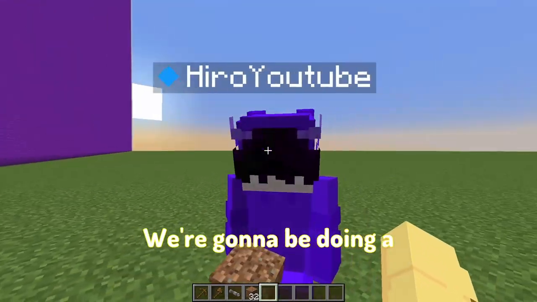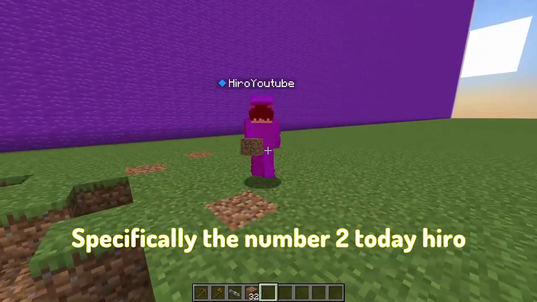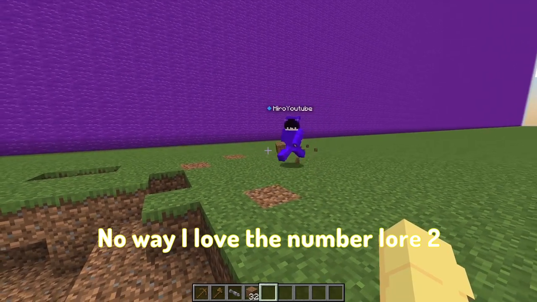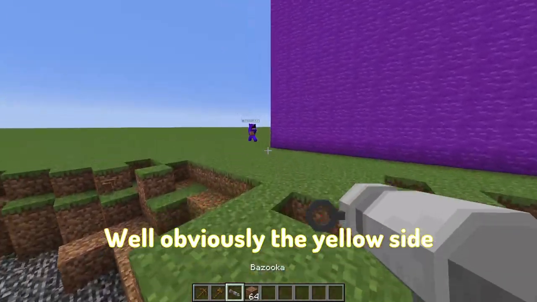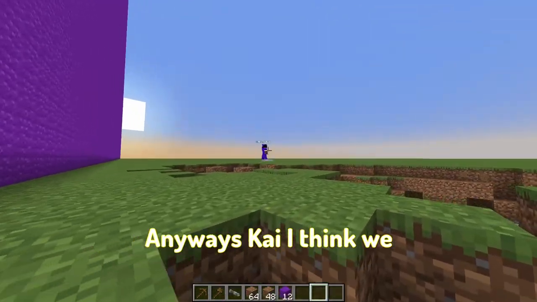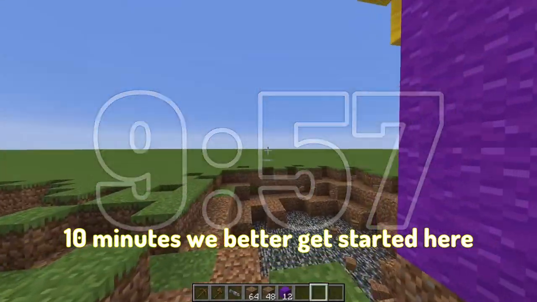We're gonna be doing a Number Lore build challenge, specifically the Number 2 today, Hiro. No way. I love the Number Lore 2. Oh my goodness, I love him more! Anyways, Hiro, what side do you want to be on? Well, obviously the yellow side. Get back to the purple side, Hiro! Anyways, Kai, I think we only have 10 minutes, so... 10 minutes! We better get started, Hiro!